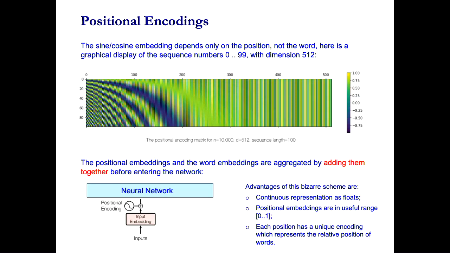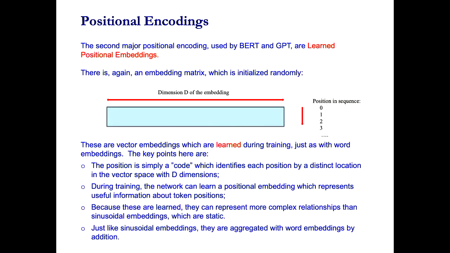But we won't design the matrix ahead of time. We'll let the system learn the matrix. So literally, this is the embedding matrix, the lookup table that gives you the embeddings for the sequence numbers, and you initialize it with random values, just like the rest of the parameters of the network. It's very simple; it's one line in PyTorch. And so this is a d-dimensional embedding in d-dimensional space. And instead of saying we'll do it and it'll rotate through hyperplanes and so on, just let it figure it out. Let it figure out how to encode positions. And so the network, while it is learning to do everything else, also figures out a positional embedding.